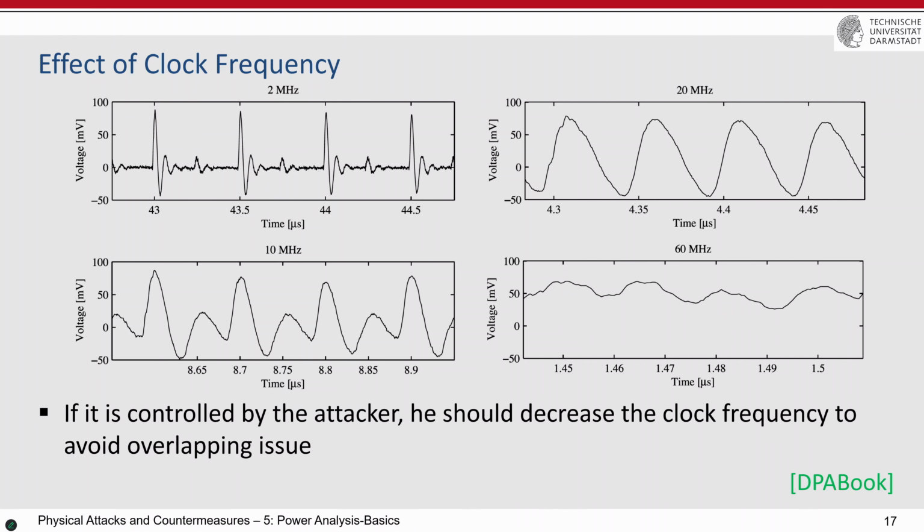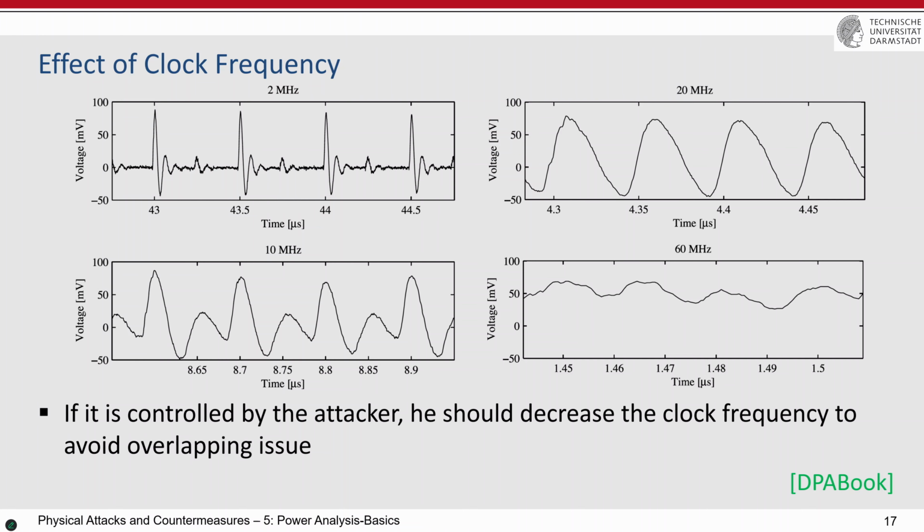What is important is that the clock frequency is not exactly the same as the bandwidth of the power consumption traces. They have an effect on the frequency of the power consumption traces, but it's not like this, that if you have a clock of 60 megahertz, then your oscilloscope is 120 megahertz bandwidth, then I should be able to see everything. You may think it's like this, but as I said, this is a power measurement. This filtering is not only for the oscilloscope, but also the packaging and the shunt resistor and the entire power consumption measurement. They build a low pass filter.